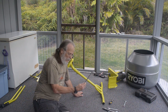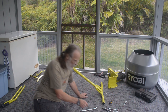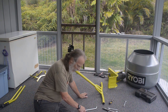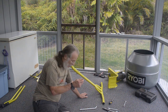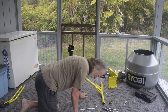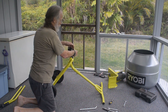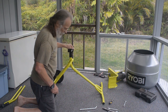To do that, you need the pivot pin and a small pivot pin. What are they? Oh, this is a hitch pin, and this is the pivot pin. Okay, this is in bag B, and it's the only thing in bag B. It's all there by itself. So, first thing they say to do is you open this up. This is used to lock the drum and motor assembly in place.